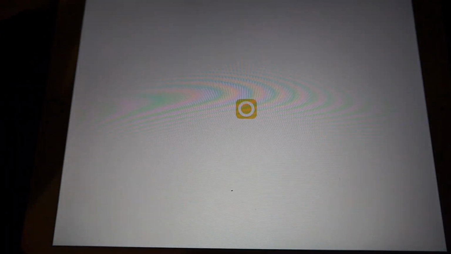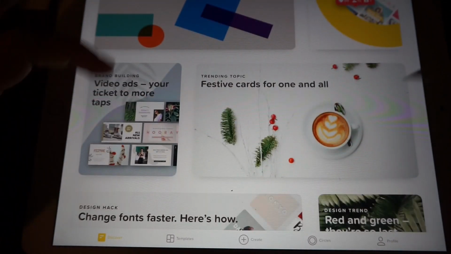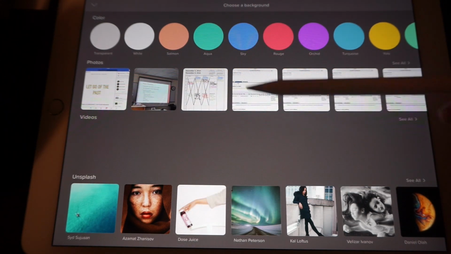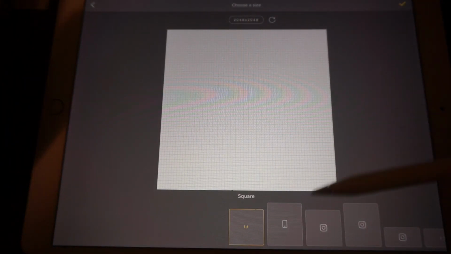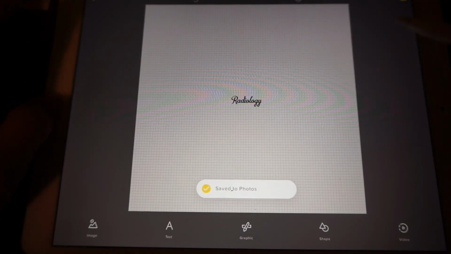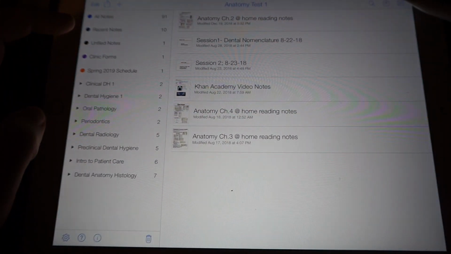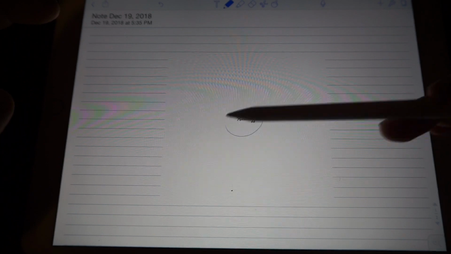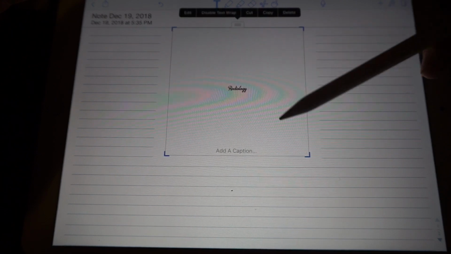Over is an app that you can use in conjunction with Notability to make good headings for your notes. You can choose to create, let's see here, a transparent one, and then you can actually put text in there, and then you can save the photos, and then you can go back to Notability and kind of edit it. Again, I'm not good at this, but I could have made it bigger. You can put it at the top, if I had done that better. Anyway, you can do a lot of headings and stuff like that. Your girl just does not have enough time to do that with Over.